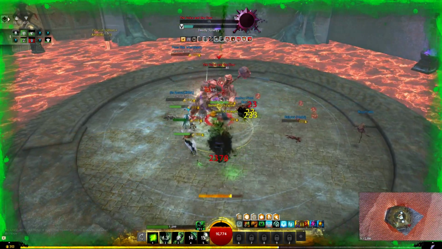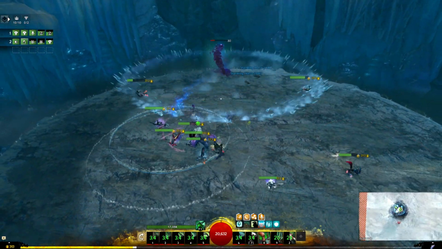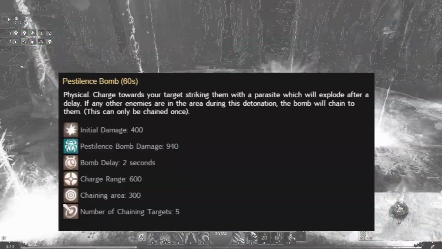This also acts as the stun break for the utility skills. I actually really like this one because we know Marjorie has the bone wall and stuff, but I digress. And then finally for the elite, we have Pestilence Bomb.